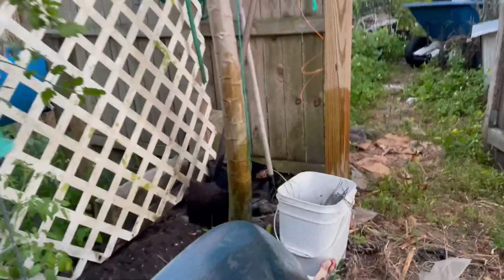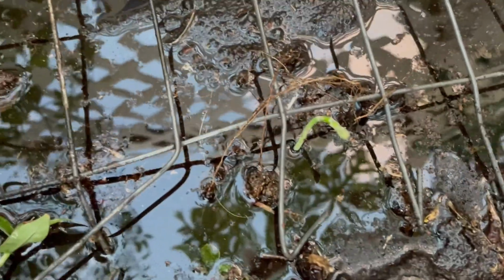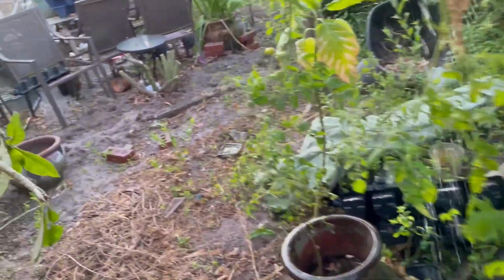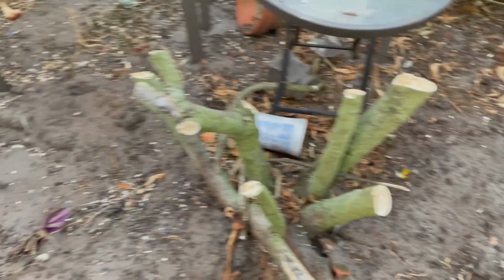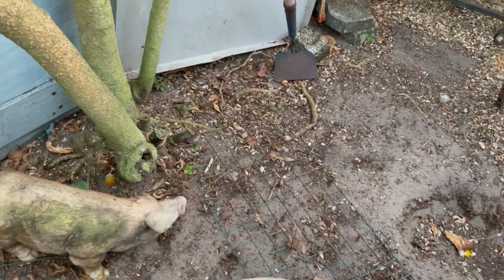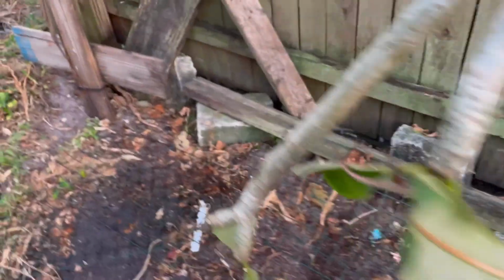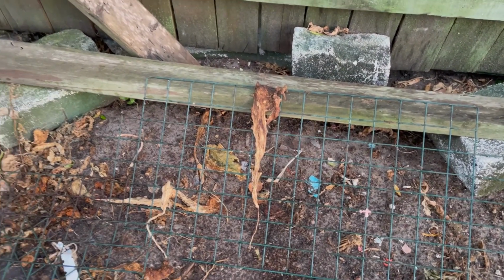But over here, man, oh man, they are cranking it. There's like four right there. One there, one there. So they're cranking it there. Let's see over here in the purple ones. Nothing yet. So I'll have to keep watering that until I see some sprouts before I can bring some more dirt in there. Nothing over here. That's the ginger. This is a turmeric. And over here is more asparagus. Nothing there either.